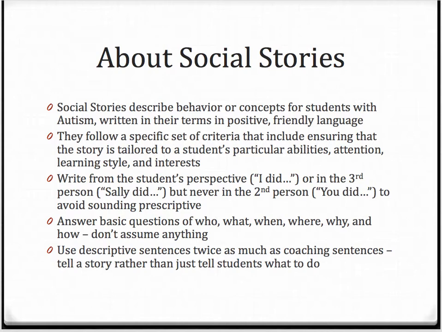Answer the basic questions of who, what, when, where, why, and how for the audience, even if it's information that you might otherwise assume or take for granted yourself. Use both descriptive sentences, the things that describe the observable features and the behavior, and also some coaching sentences that are guiding the behavior through descriptions of effective responses that students are supposed to give in the situations that are being described.